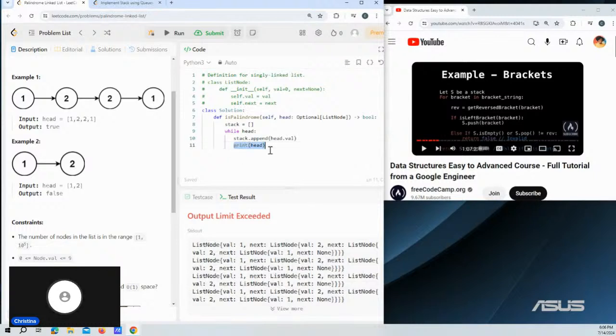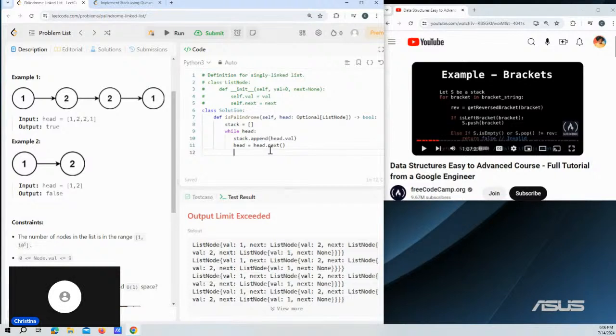Then we're going to go to the right. Then we're going to go next. So head equal head dot next. To be a palindrome, it has to be equal.